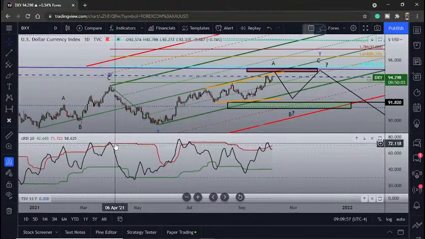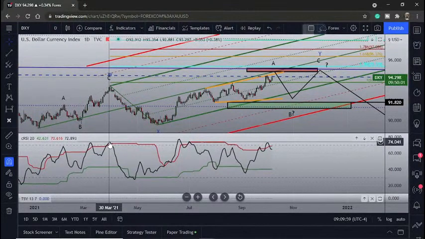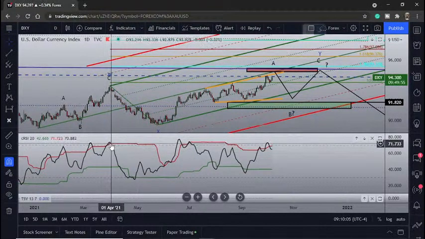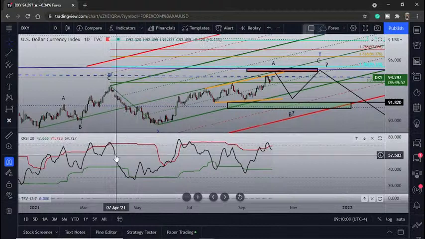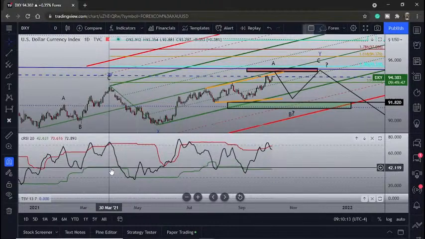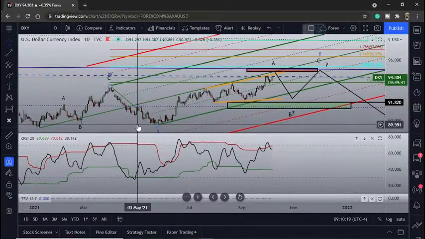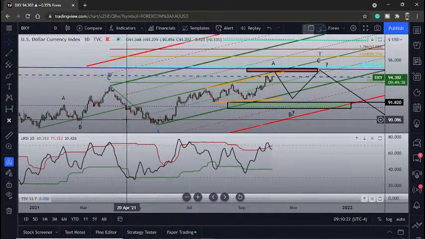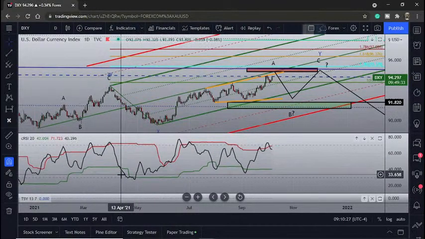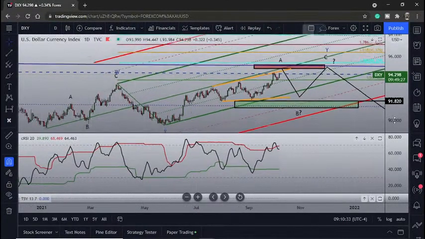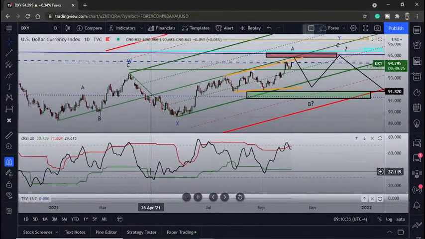This red one I colored in red because quite often when price extends above this upper band, and obviously in an overbought situation, you to an extremely high degree get reversals. And the same on the downside. These are not Bollinger Bands, but they contract and expand as price moves, and this is what makes it different from the normal standard RSI. When price leaves these bands and goes back into the bands, you quite often get very strong moves in an opposite direction. So I like using this indicator.